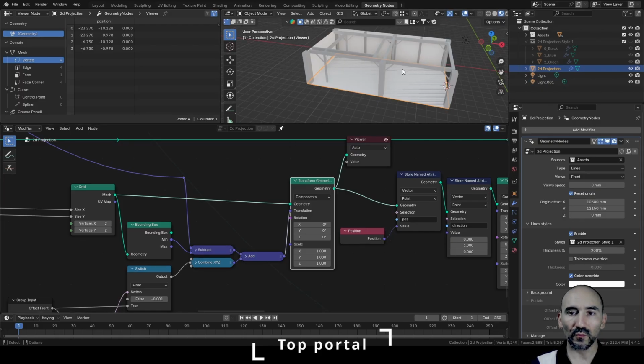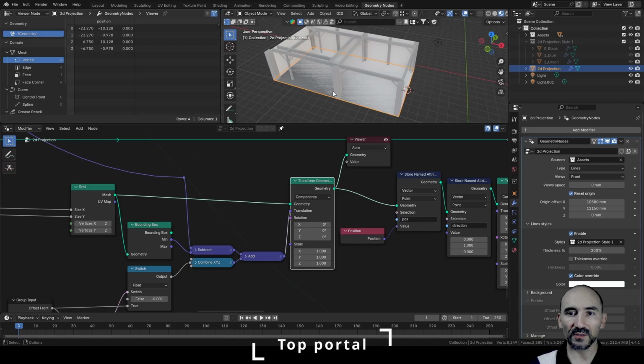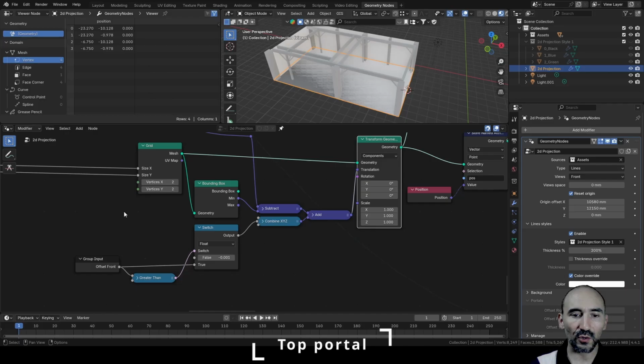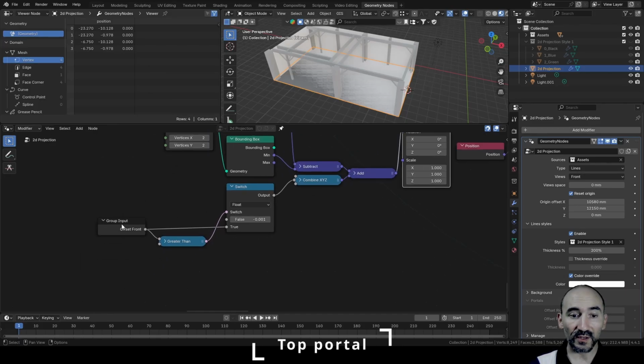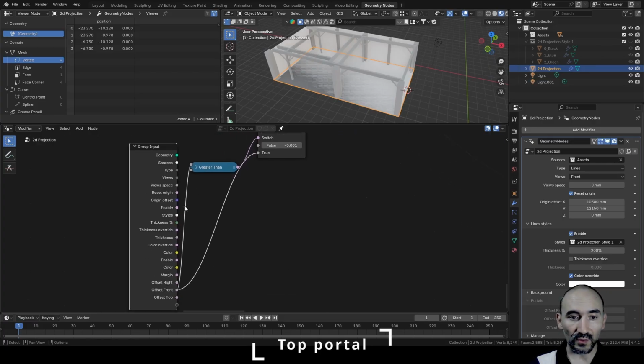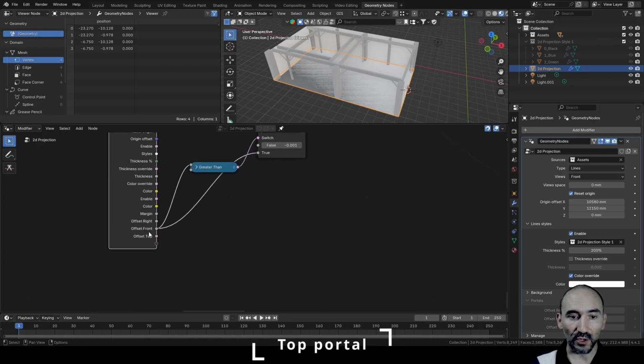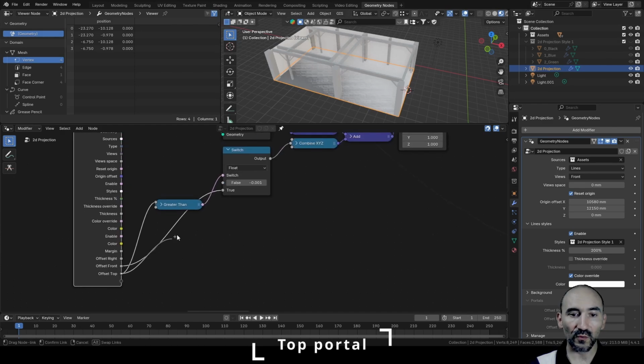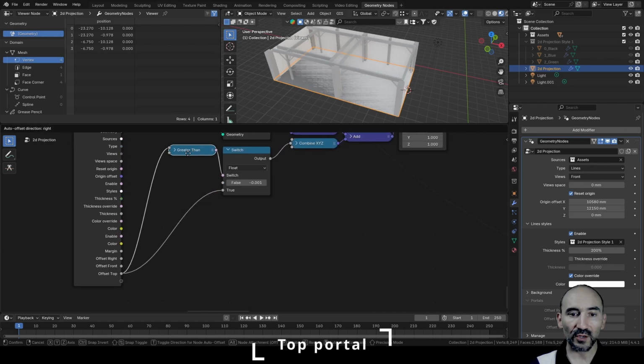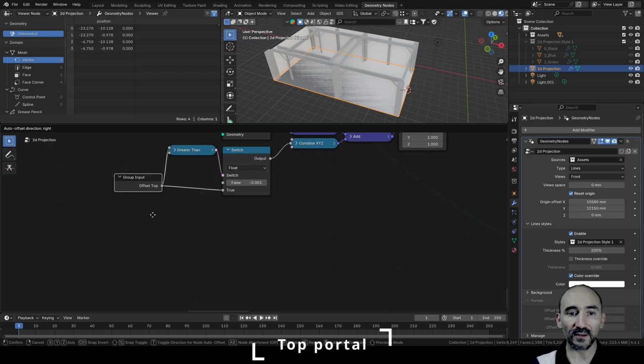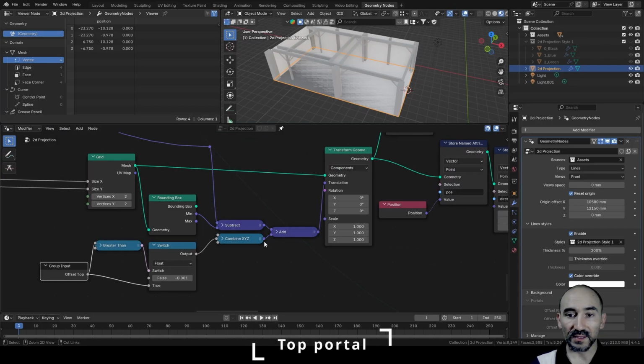So first of all we want to align this rectangle in the minimum point of the bounding box of the collection of the assets, and this is the correct approach. But let's make the correct operation here for the selection of the offset, and we need to link not the offset front but the offset top, because we want to have the ability to go through this entire object, so we can test it.